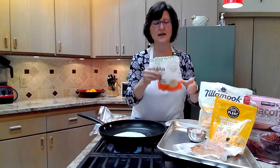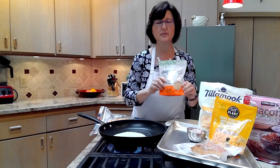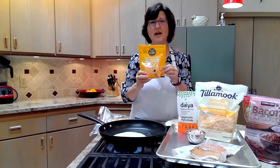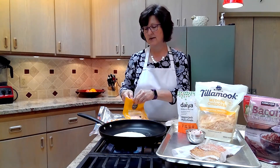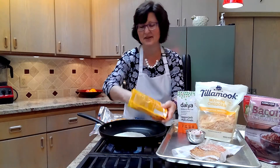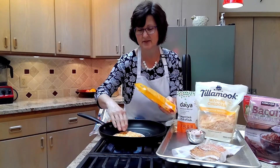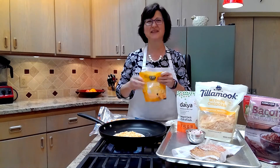Decide if you're using regular cheddar cheese. The other kinds of cheese I have are pepper jack shreds — those could be used — and these are dairy alternatives. This is also another dairy alternative that I have, and it's pretty tasty and actually melts kind of like cheese. I might have to spell it C-H-E-E-Z. If you haven't had it before, it's not the same. Many years ago my mom used to buy it for health reasons, and it was pretty foul actually, but they've improved a lot since then.